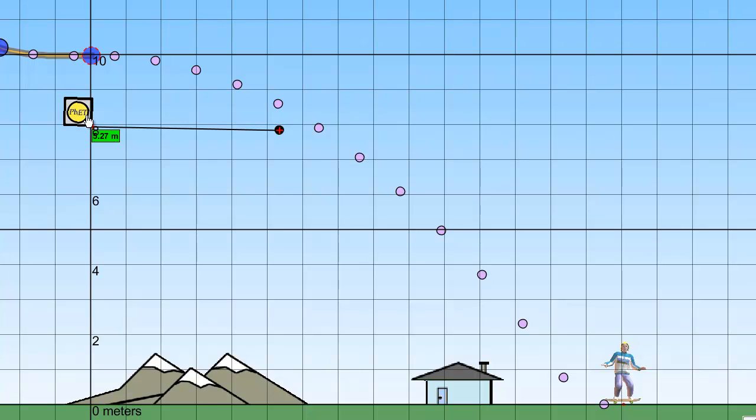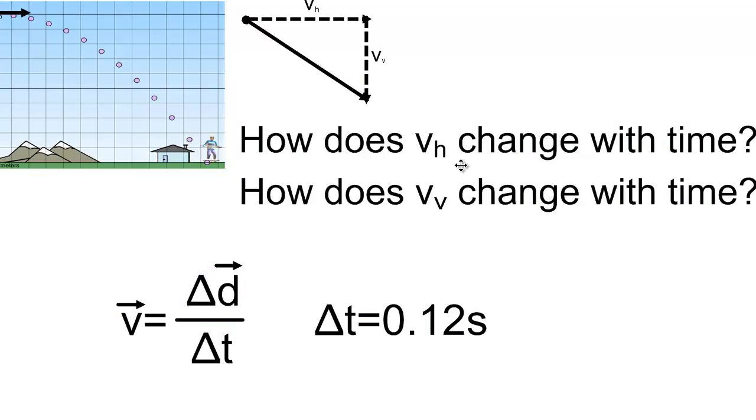Similarly, when you're doing the vertical measurements, set it on a reference line. Okay, so I'm going to choose here and see how the displacement from the vertical line to the dot is changing with time. And so you're just going to be very quickly telling me how does the horizontal velocity change with time, and how does the vertical velocity change with time? Just recalling that velocity is the change in displacement with the change in time.